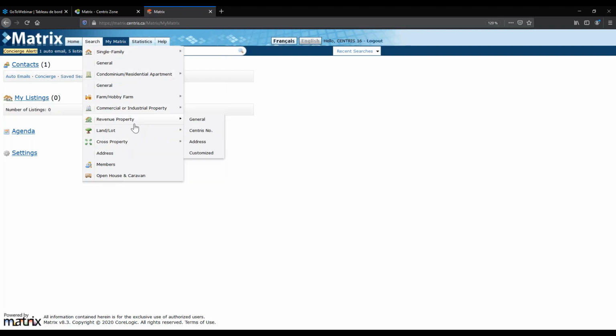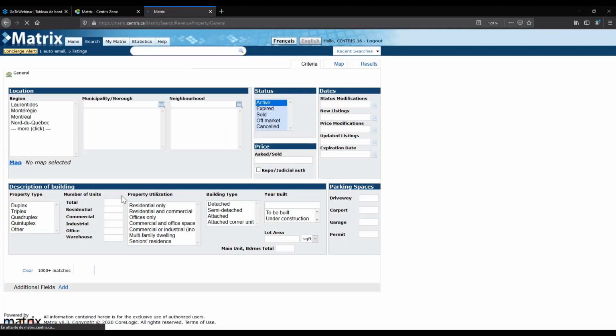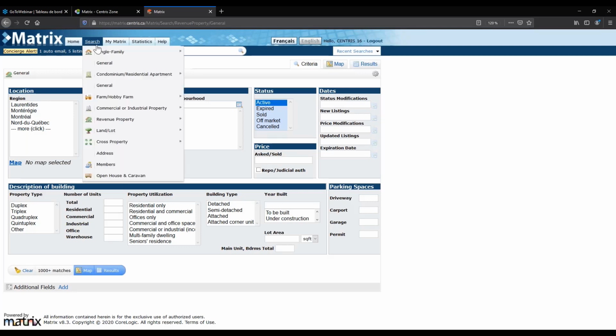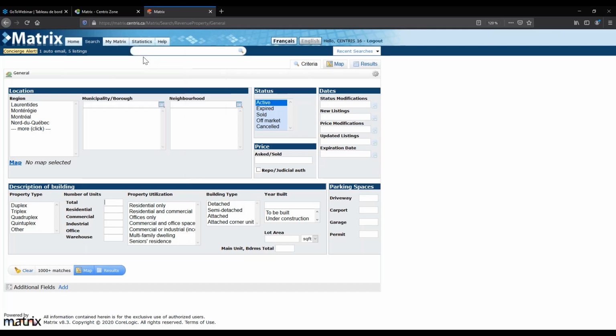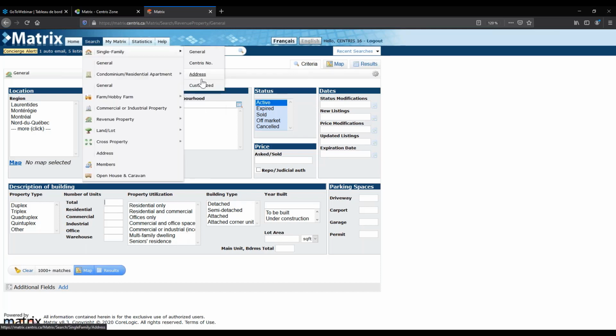The only difference is that, let's see, on the revenue properties, you will need to put, let's say, the number of units that you're looking for, the units that are residential, commercial, the building type, etc., etc. So, as I mentioned, each category has its own specific criteria. Yes, that is totally normal, but most of them have similar criteria. So that's what you need to keep in mind.